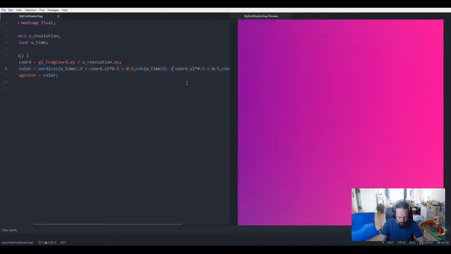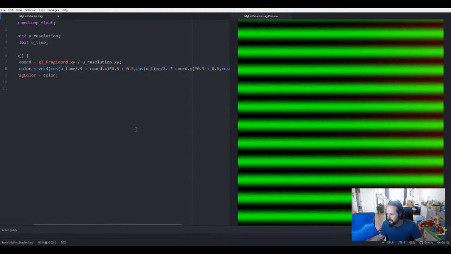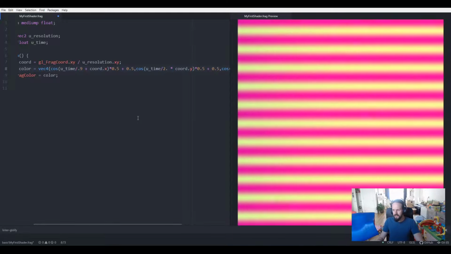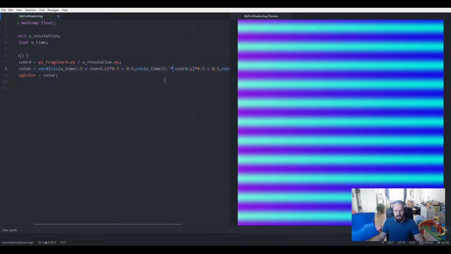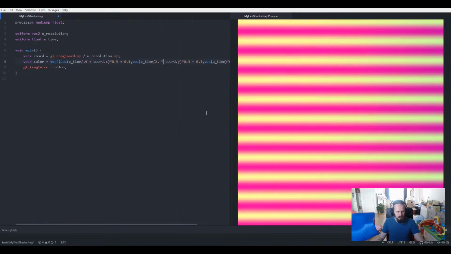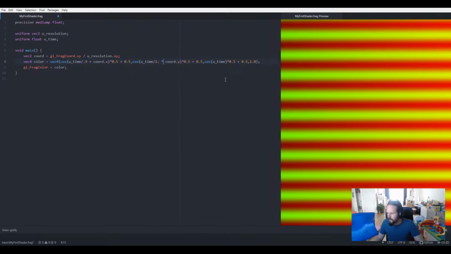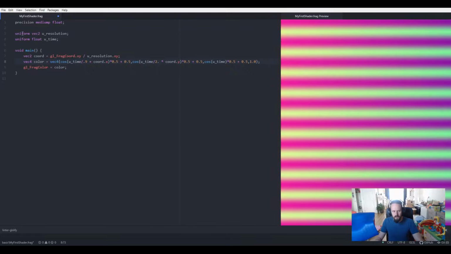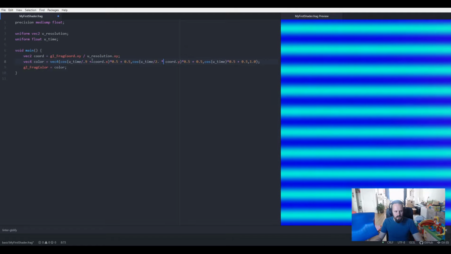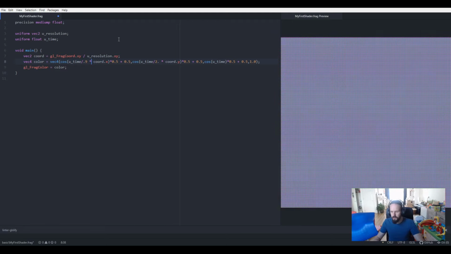But what if I multiply instead? That will do something else, right? That's pretty cool as well. Let me make this a little bit smaller so that we can see the code. You see that very quickly you start getting weird, interesting results.